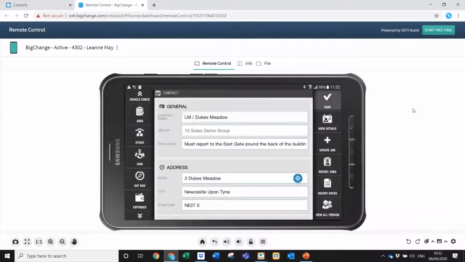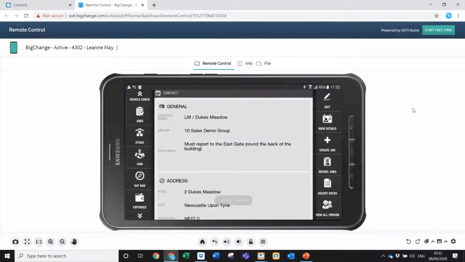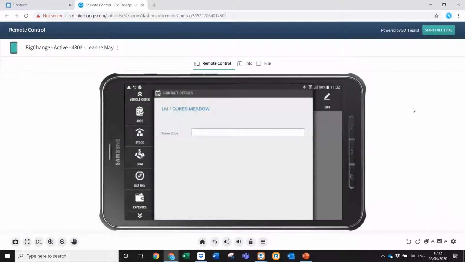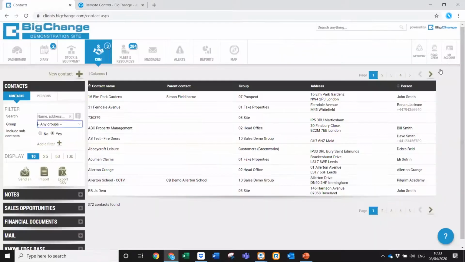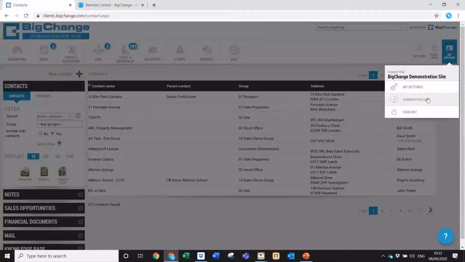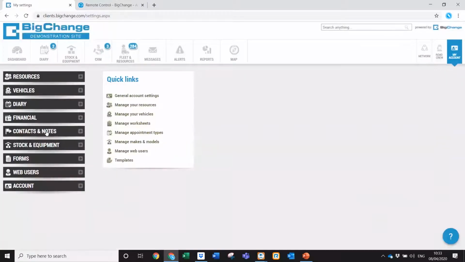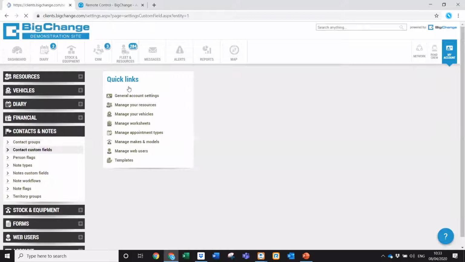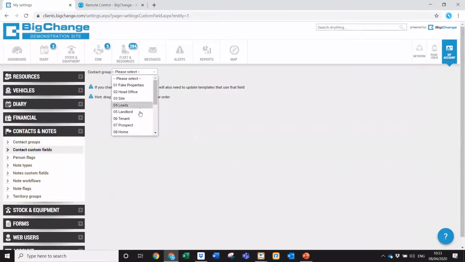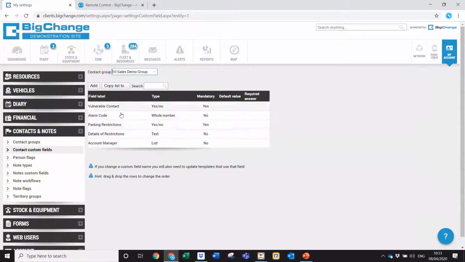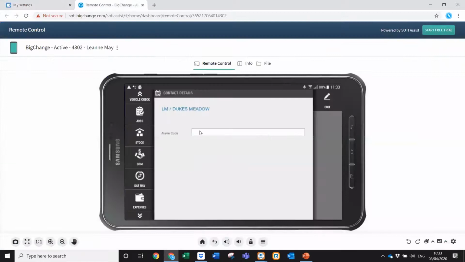I can also view the details. Now the details, they're the custom fields. What you might notice on here is that I've only got one custom field, whereas over on the website I had several custom fields for the contact group. Just going down to the sales demo group, I had 5 different custom fields, but on here, I've only got one.